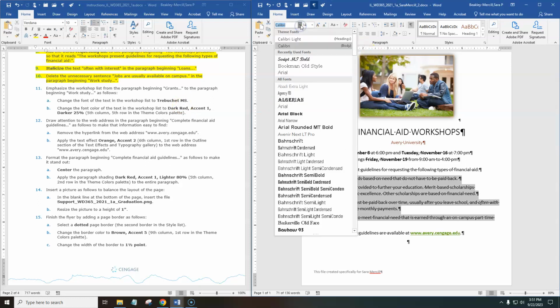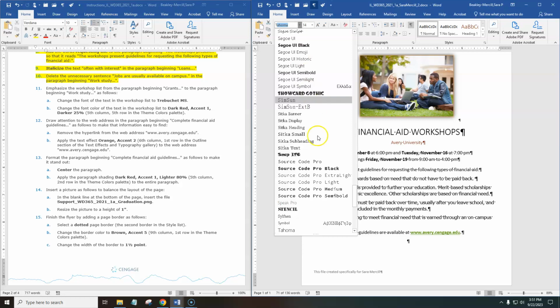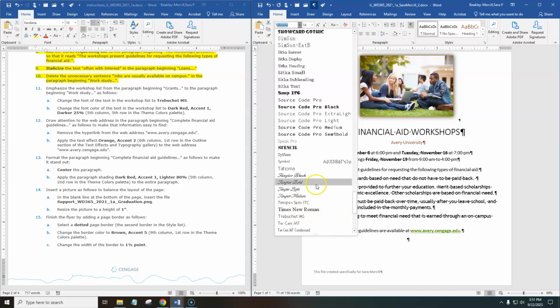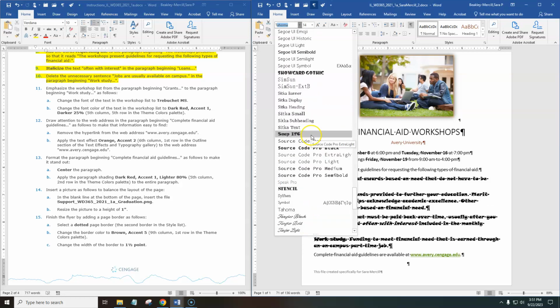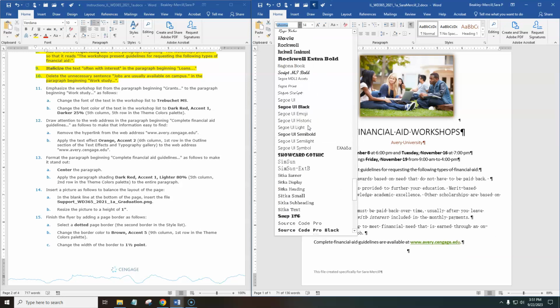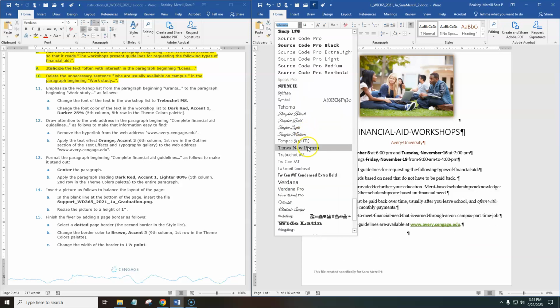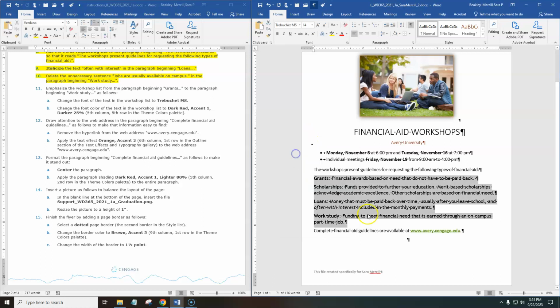So we're going to come up here. Now here's a little tip for you. I can start scrolling to the T's, or if I just type a T on the keyboard, it takes me to the T's, and then I can go a little bit faster. Oh, I already went so fast I went past it. RST. Where did you go? Come on, Sarah. Trebuchet, right there. There we go.